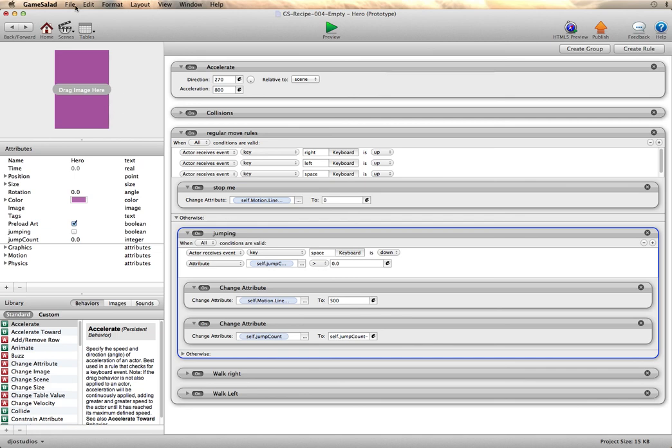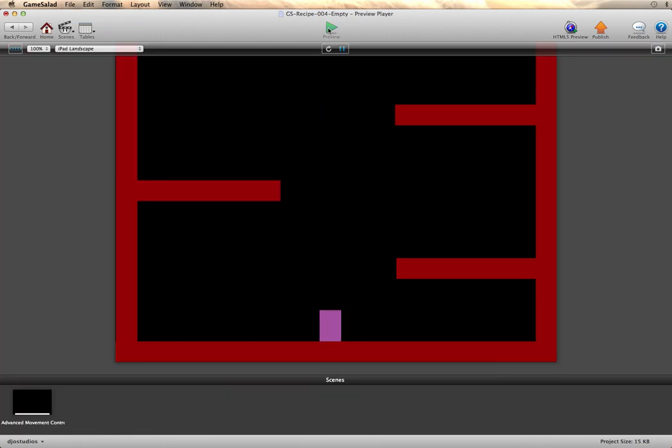So let's just save this and give this a try. Preview. I'll let it hit the ground. So I'll just hit my spacebar twice. And it did work. You can hear that I'm hitting it repeatedly, but it only responds to the first 2 hits once it's left the ground. 1, 2, and that's it. So now I should be able to back up and take a run for it. There we go. And I'll just take a run for it in this direction. Double jump. And I'm on my way to the top of the ladder. And there you have it. That's your double jump.